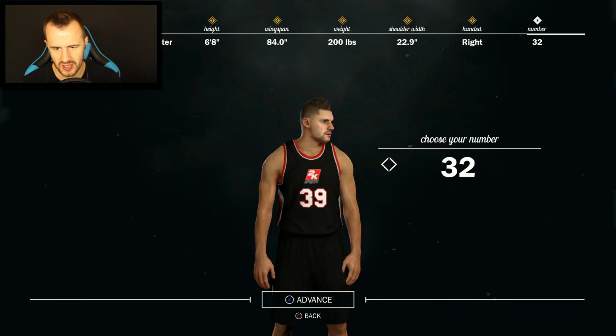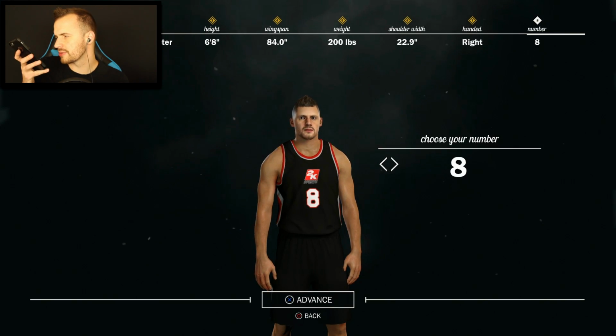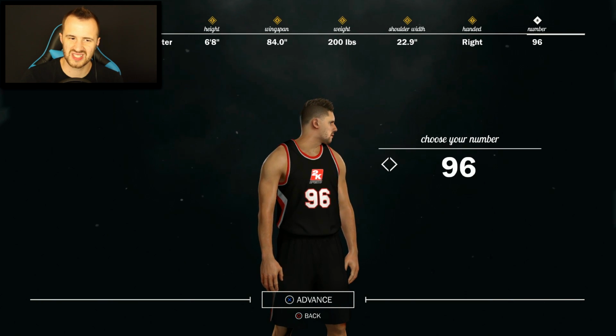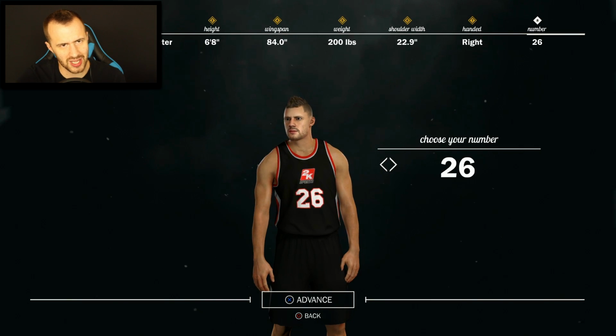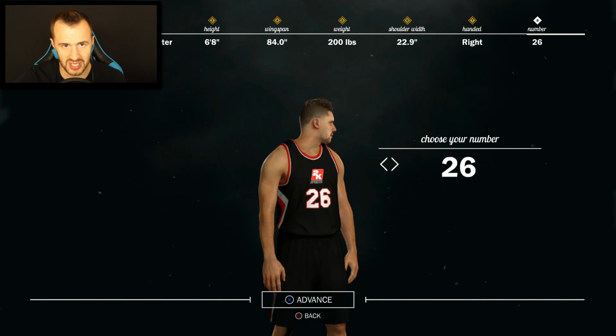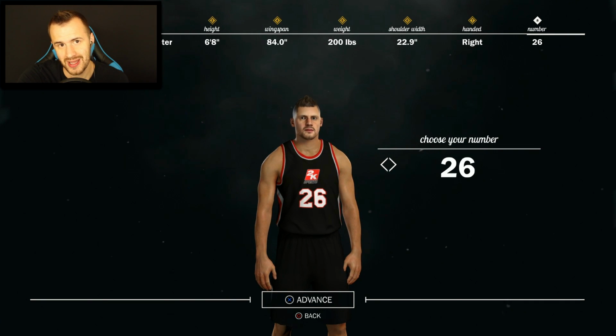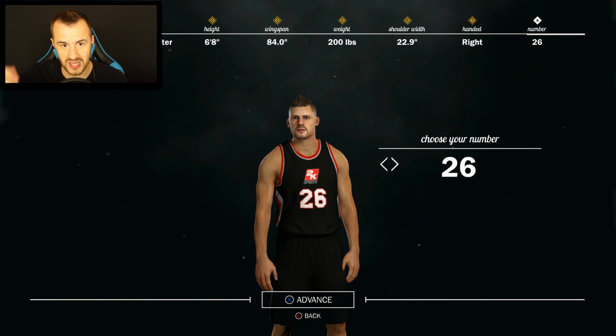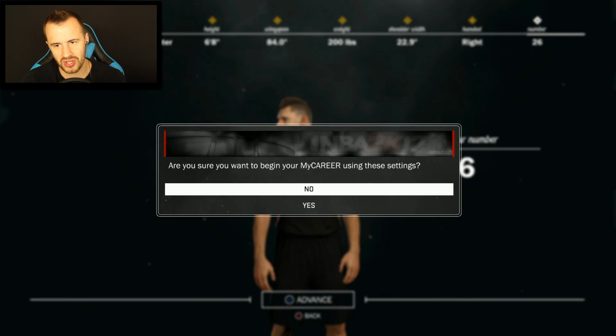What's my number gonna be? There's that seventh grade humor. Siri, pick a random number. It's 96. What do you guys think? 96. That's what Siri picked. I'm gonna ignore Siri's suggestion and go with 26. That's the age I'm gonna be next month. I believe that is what I did last year in my career. I just put 25 because that was the age I was going to be the next month after the game came out. So we will advance with that.